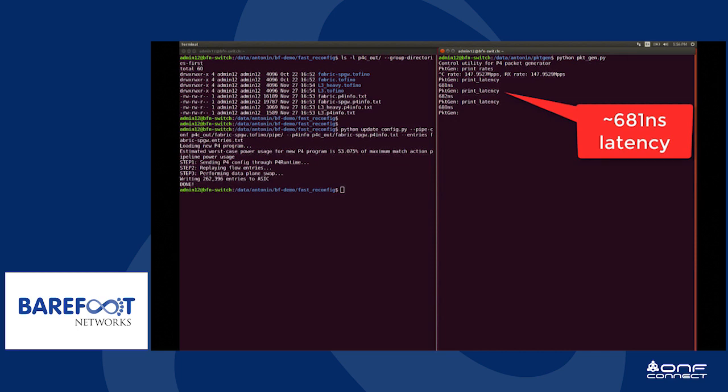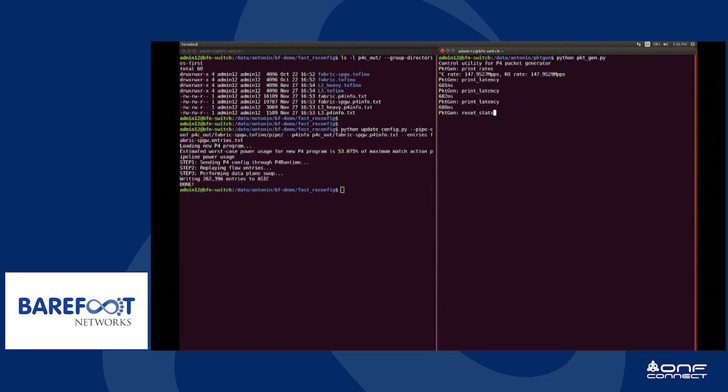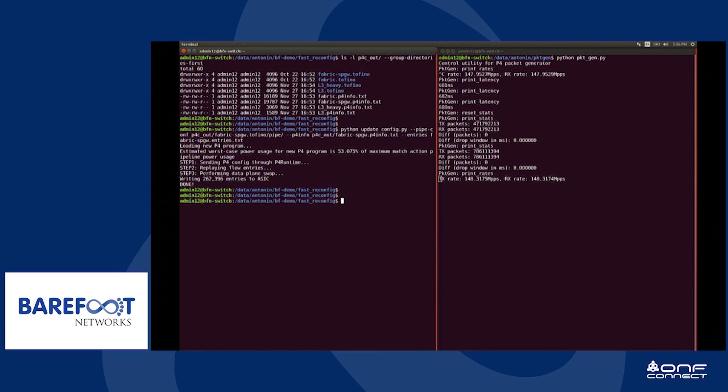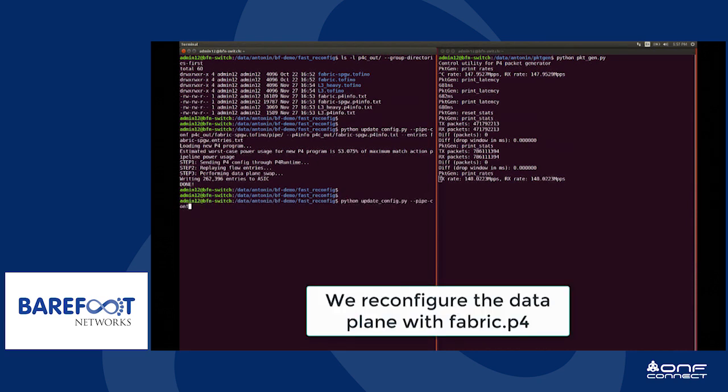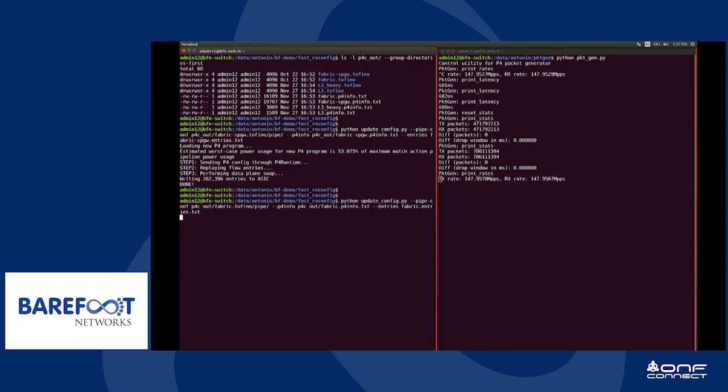Now what we're going to do is reset the stat counters in our tester CLI tool, just so that I can print the stats after I do my next fast refresh, and we can see how many packets were dropped. Okay, so far, no packets dropped. We see that the diff between the TX and RX counter is 0. And now we're going to do a fast refresh with our second program, which is fabric.p4 without SPGW. Same thing, we do the fast refresh using P4 runtime here, give some static entries.